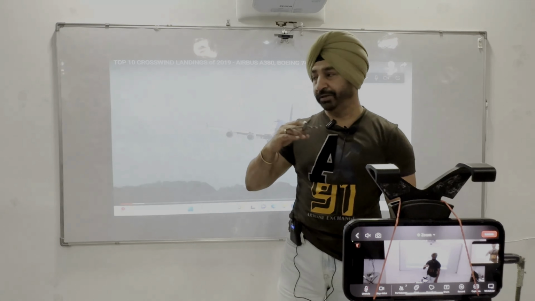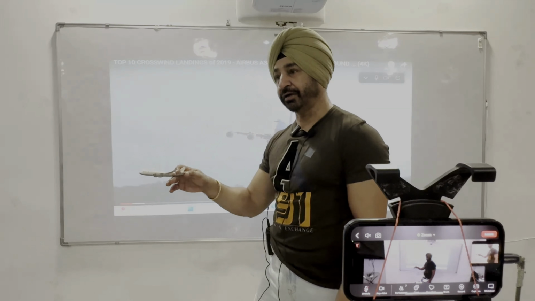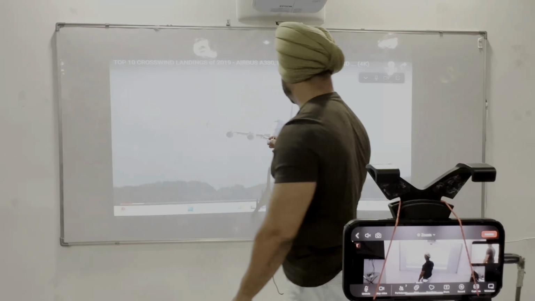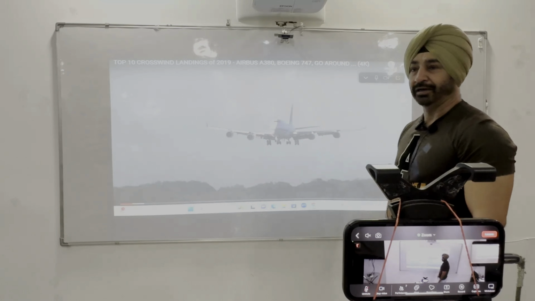So that's your crosswind landing technique. When you fly, you will learn. Obviously, you cannot land like this. You will rip apart all your landing gear, because if you go sideways, there is the shearing force. So what do you do? Just before touchdown, you give the rudder, you straighten it out, and you touch down. It is exactly the same thing. You can see the aircraft nose is pointing to the right and the aircraft is going towards the left. This is a classical example to see how the correction for the drift is given.